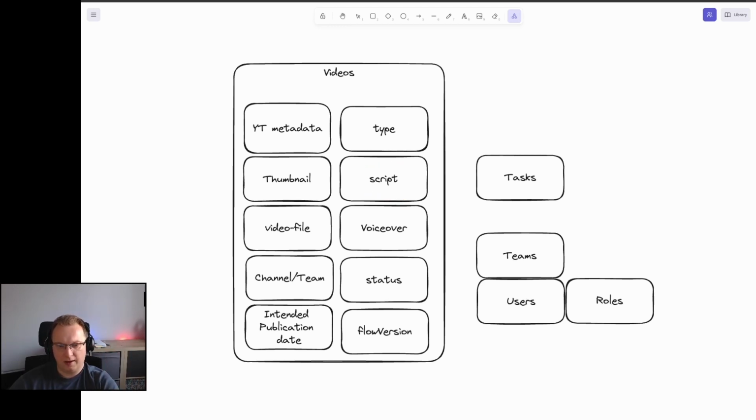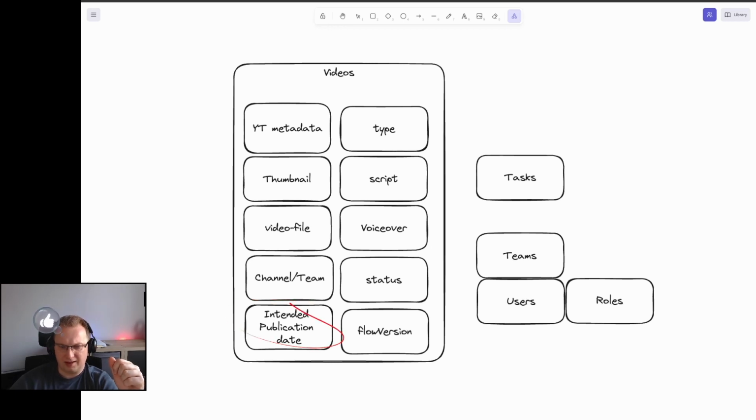building blocks. We want to relate it with a channel or team, as we intend to build a micro SaaS, not only a tool for myself, but also for other creators. Some statuses. So whether it's just an idea, it's being worked on, or it's done, or some intermediary statuses. We will see it later, during building.